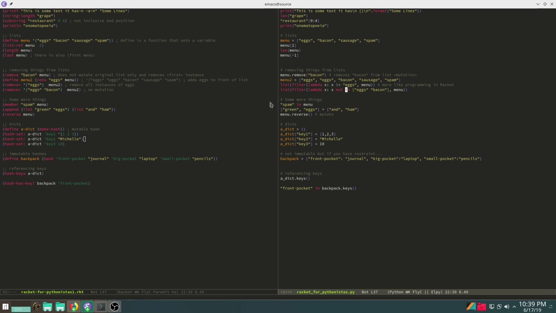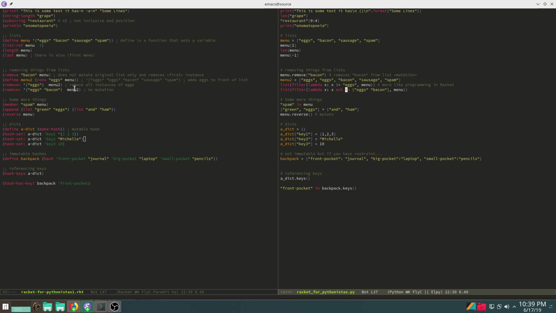We can kind of test some of the other functionality. So if you call remove star with a list that contains the element that you want, it will be removed. All instances of that will be removed from the list in Racket. And so that's actually the same as doing this list filter and then giving it a lambda function that has the parameter that you want to remove and then the menu.